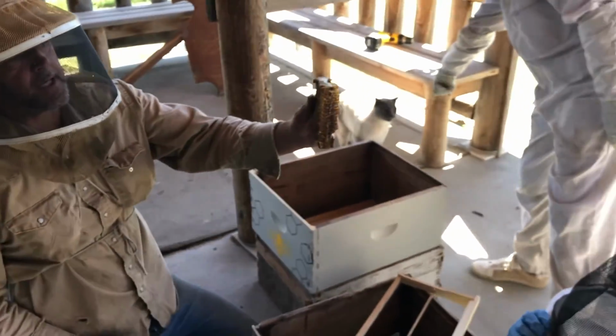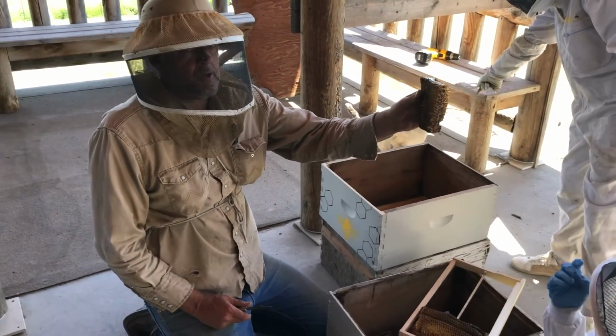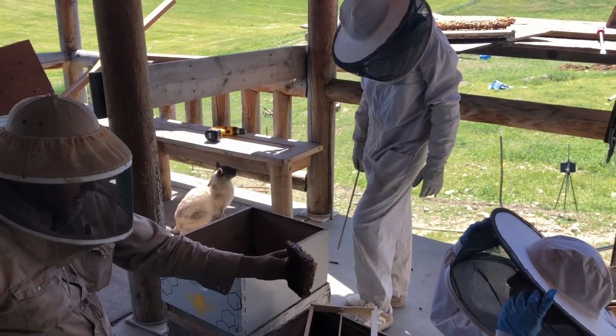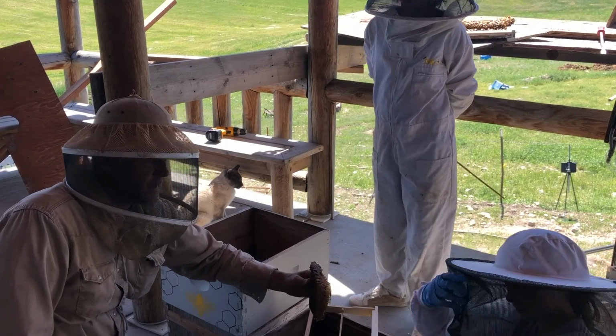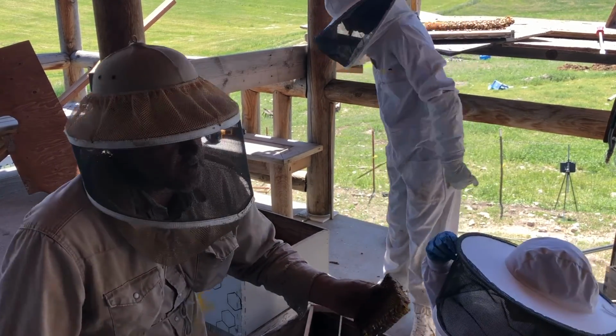This is just mostly honey. So we could use this. We could eat this if you want to put this in a bucket, and we can. This is the eating bucket. Yeah. So some of this we want to save for the bees. Let's throw that piece in there.